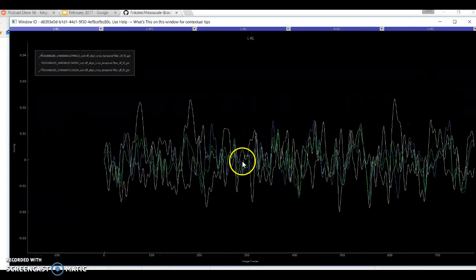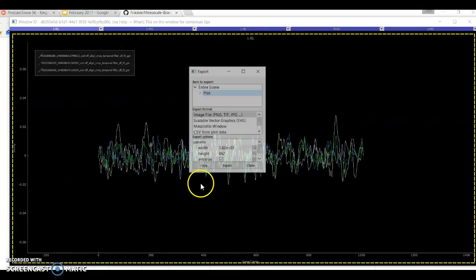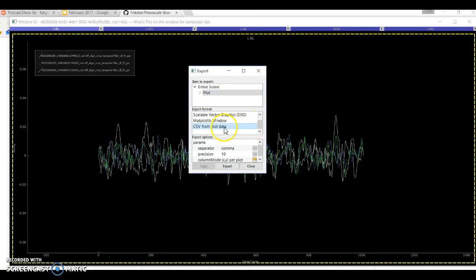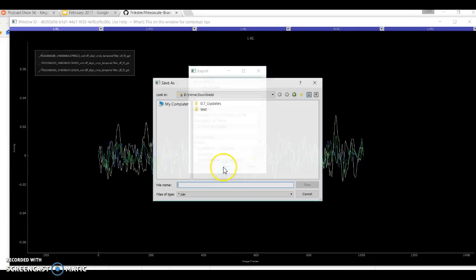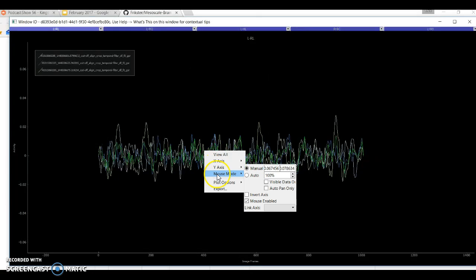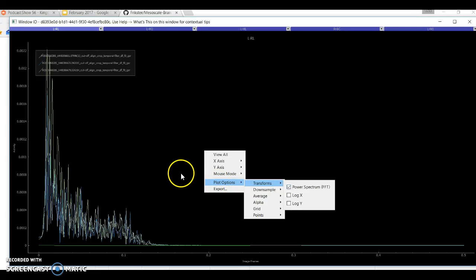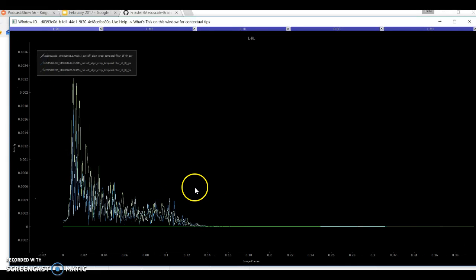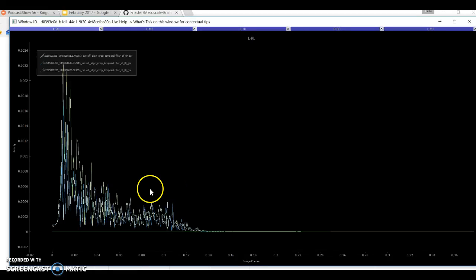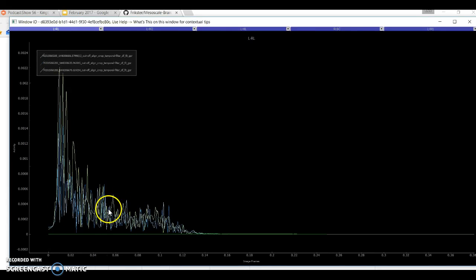And then of course the most important part is for any one of these at any point in time, you can select this, go to export, and that will go to CSV data, and this will then export your data here into some CSV where you can do something else with it later, right? Another thing, I'm not sure how useful it is, but it's nice to have, I suppose, is you can apply, where is it? Right, power spectrum. I believe Matthew Varney sometimes uses this. By the way, something you can do as well.